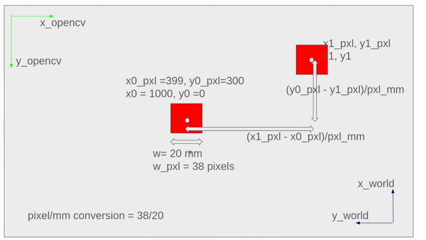Okay, so the first thing we need to know is how to run a conversion between pixels and millimeters. How can we do that? Well, we just make a ratio between the width of the object that we have detected, and we're going to see how to get that, and compare it with the real millimeters of our object.